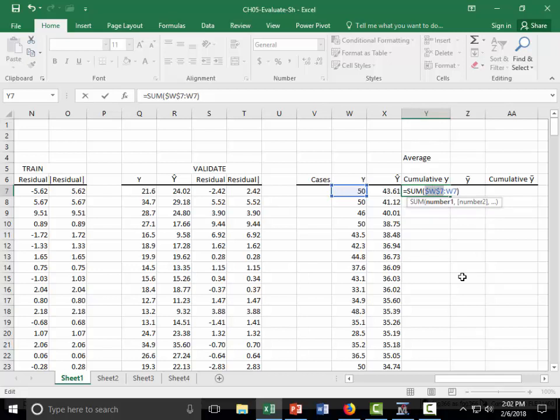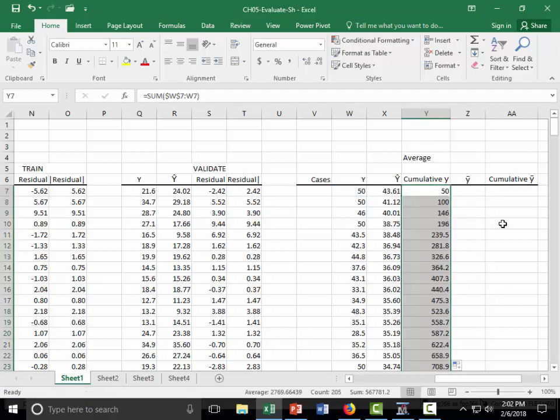Now if you copy, the range of the sum will always start from W7 and go down up to whatever row it is. That is your cumulative y.